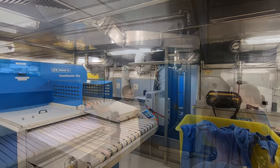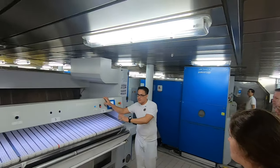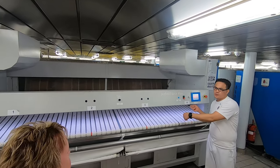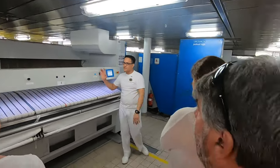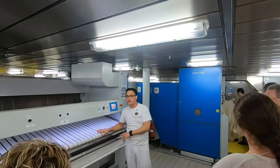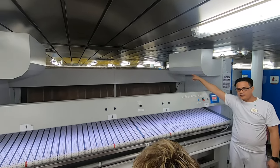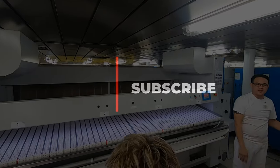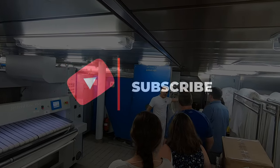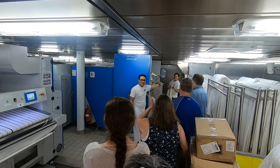We have the mangler machine, and we have the automatic mangler machine. This one we call the manual mangler machine because, as you can see, there are four numbers in here. Actually, four persons are assigned to feed in this area. We're just feeding the pillow pieces, the napkins, something like that, and also the tablecloth. And there is one person assigned at the back to take it out and put it in the trolley. While in this one, as you can see, three persons are assigned in this area, but it's only before break. So one person is in, all the way from the Philippines also.